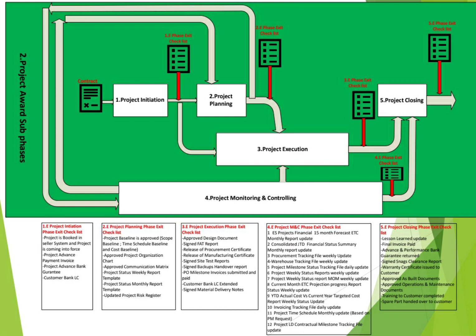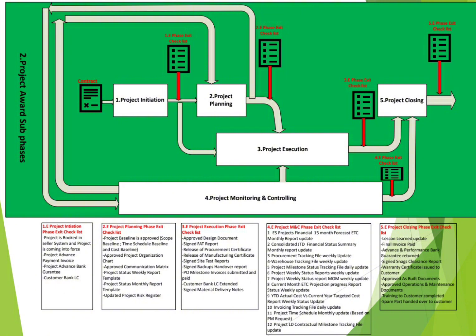all the invoices submitted and paid, your LC status, either if you still have a milestone payment after the warranty period, you need to ask your customer to extend the date if it is already expired. Signed material delivery note. Sure, all of these are phase exits to the project execution.